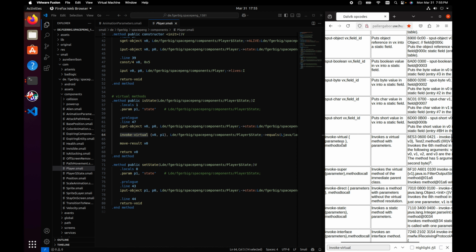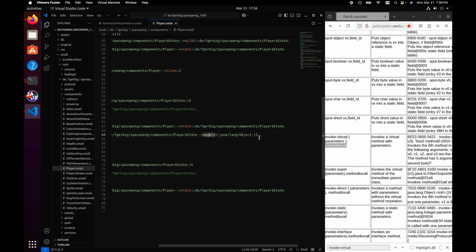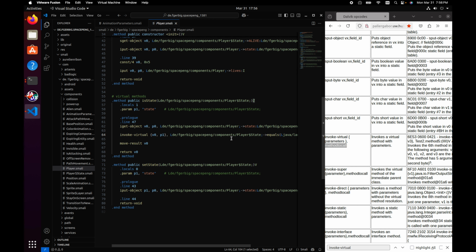Invoke-virtual has parameters, and then a method to call. So we have two parameters, and then we have a method to call. And the method to call is player.state.equals, and it returns Z, a boolean.